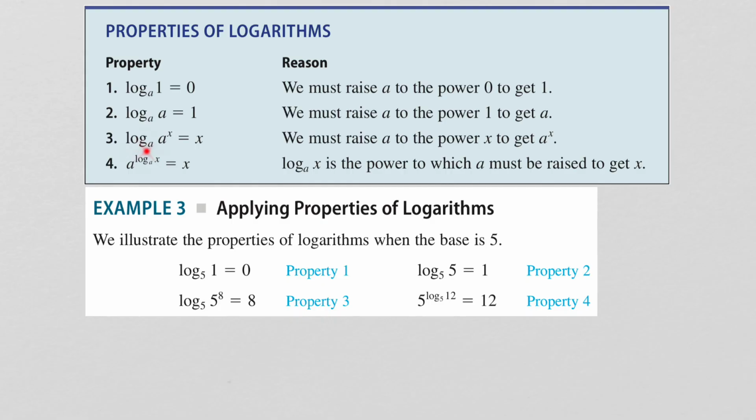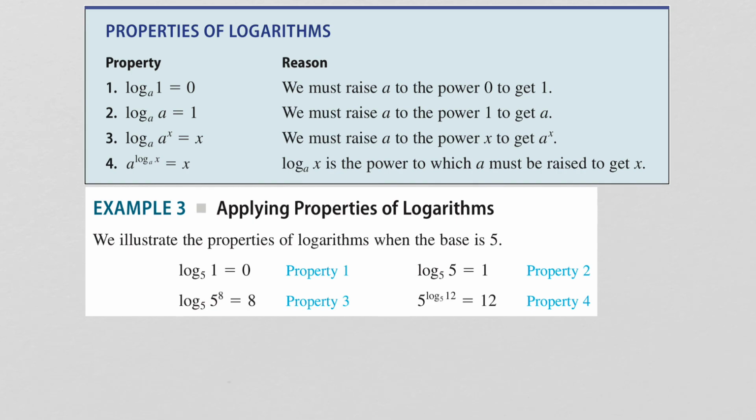And here, log base a of a to the x must be x, and a to the log base a of x must also be x. And this is because logarithms and exponents are inverse functions of each other. So that's the other very important thing to understand here. And we'll talk more about that in just a minute.